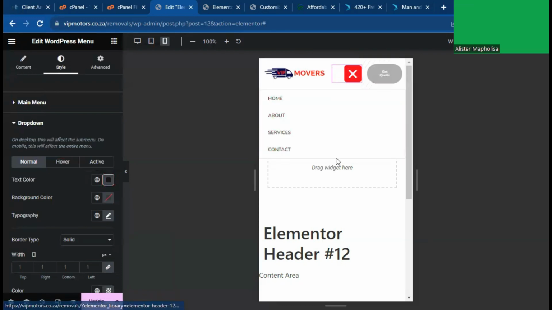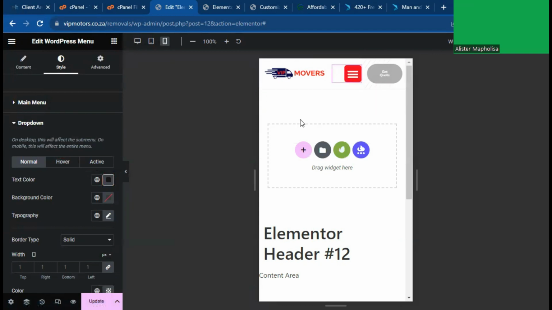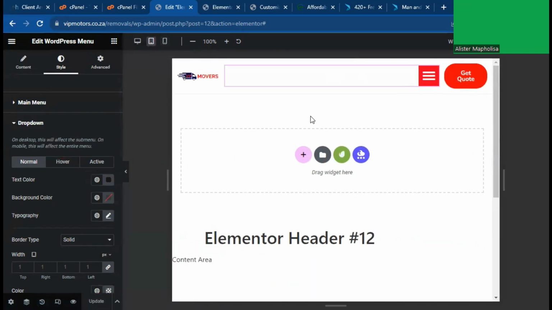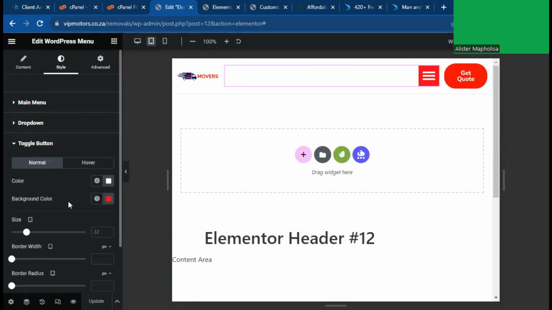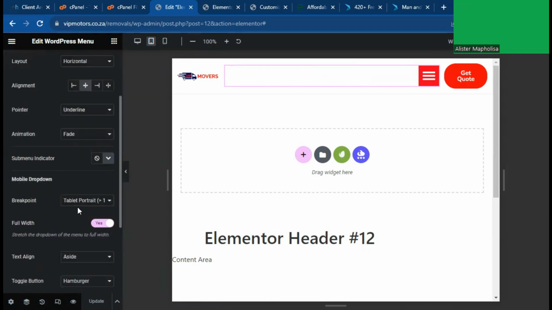So you can see that the website is shaping up and it's looking pretty on our mobile. So we go to the tablet. We have to optimize for each and every device. On the tablet, we don't want a toggle. We want to give it a condition.